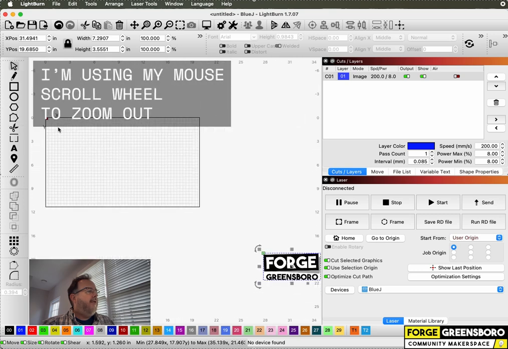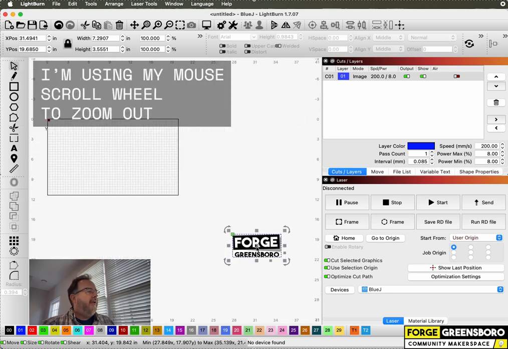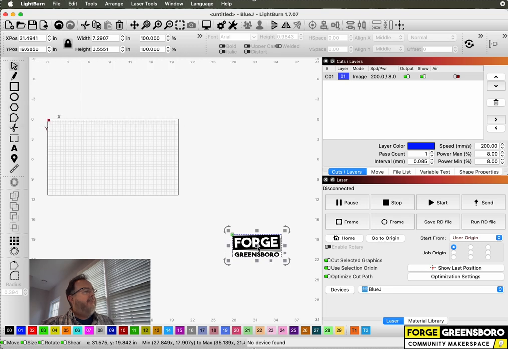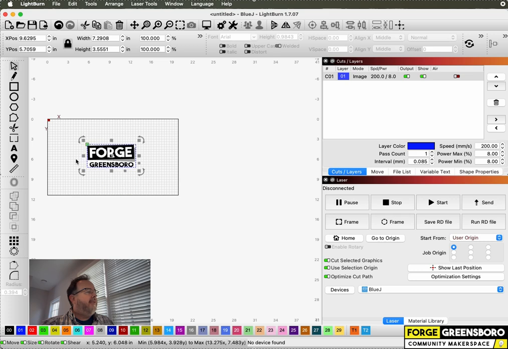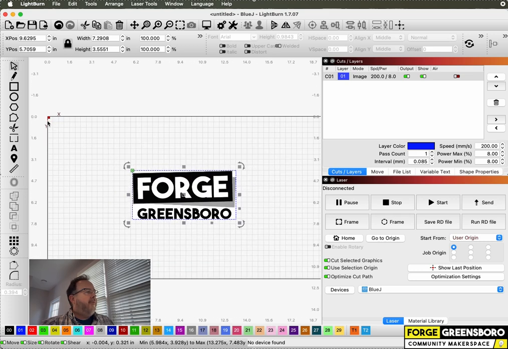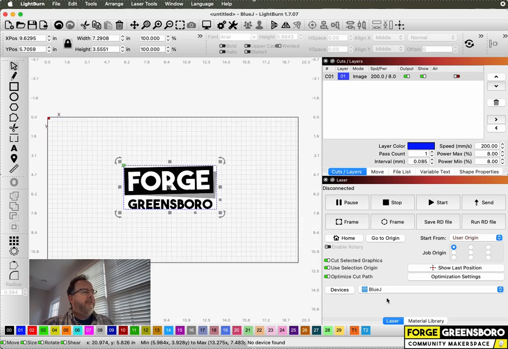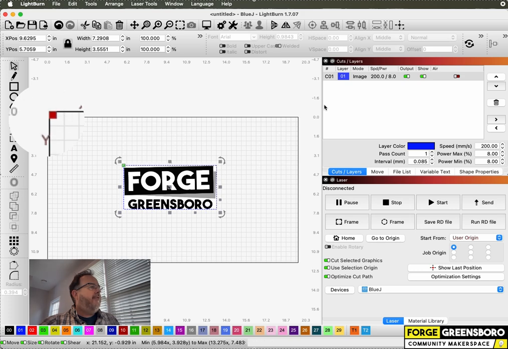Well, I'm going to zoom out, and you'll see it's way down here. That's because it was placed in the center of Big Thunder's bed, which is way outside the scope of Blue Jay's bed. So I'm going to bring this up here. One reason why it's really important to choose the device before you get too far into your job is that different lasers have different home corners.